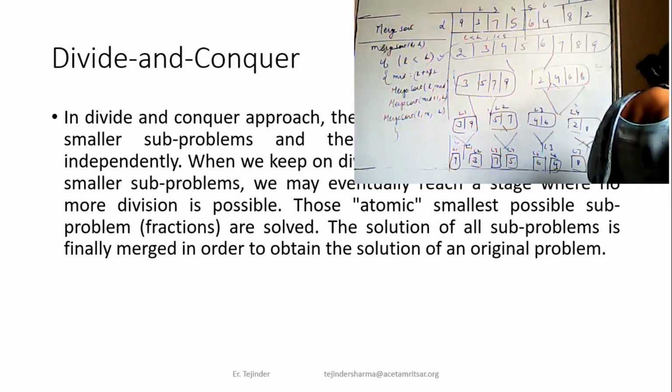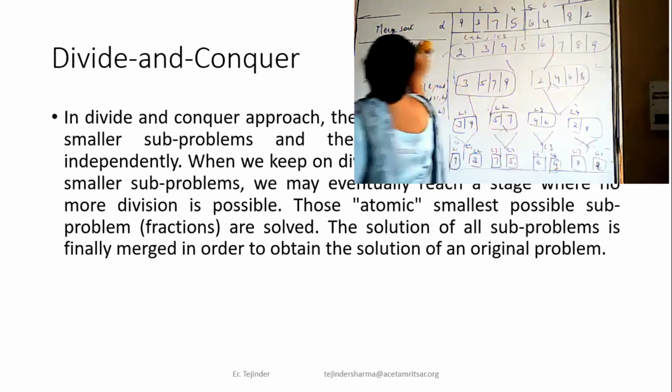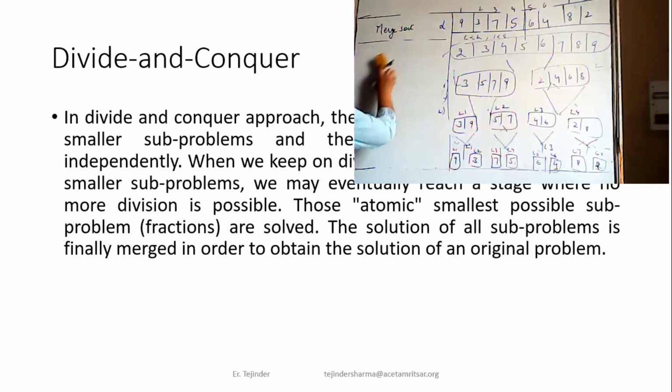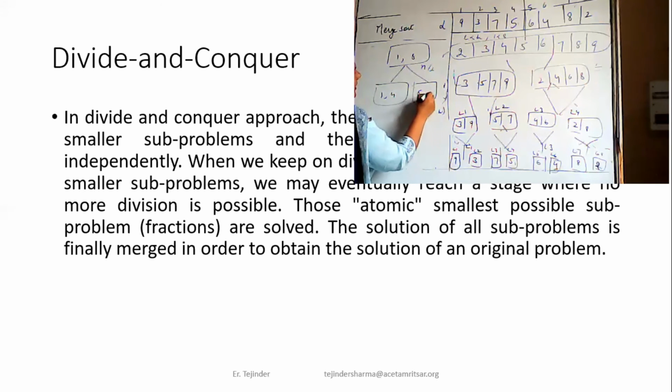That means, if I make the block diagram of this, you have the elements from 1 to 8. Divide n by 2. You have taken the elements 1 to 4, then 5 to 8. I'm talking about the indexes here. Then you again divide it by 2. Here it is n by 2 by 2, that is n by 4.